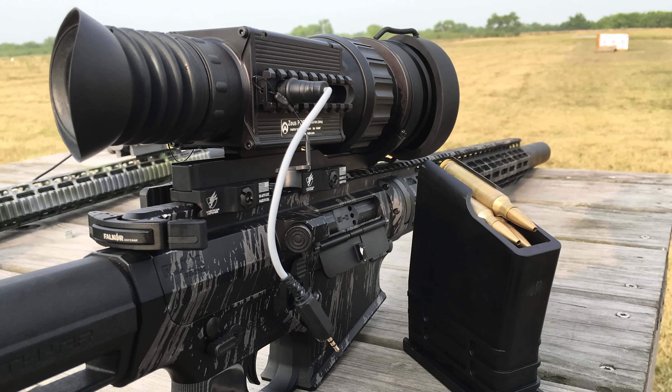And of course, the optic. What did I think of the $10,000 thermal optic mounted to my rifle the whole time? Once I got the hang of dialing in the focus — and can we get camera companies to use that focus ring? That thing was really, really good. Once I got the hang of zooming in and out and just using the optic, I was kind of right at home with it. I was able to see some incredible detail at long range, close range, whatever. I'm not like an operator with tons of thermal experience — I'm still very, very new to that technology. And as far as I can tell, that's exactly what I would want out of a $10,000 optic. It would have to be that good.